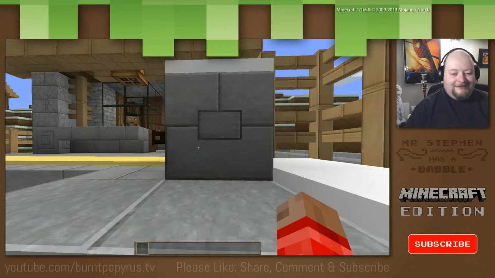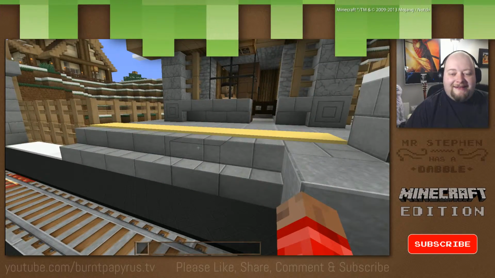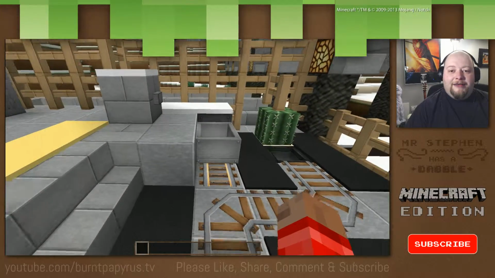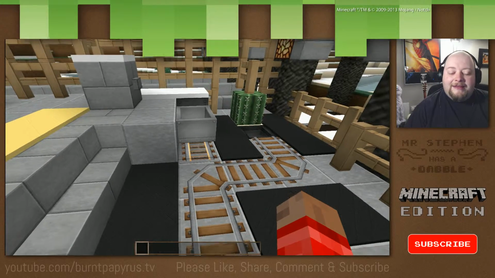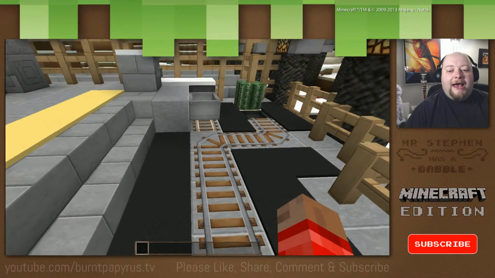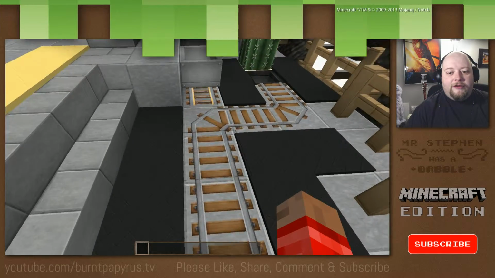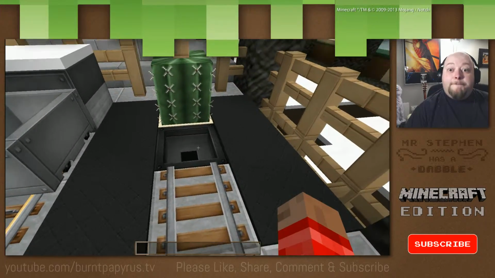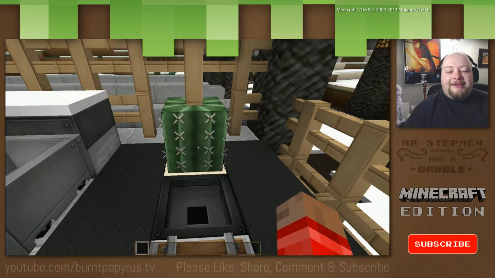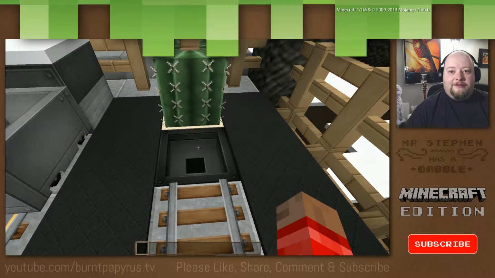That's not all. Because the clever thing, the absolutely fantastically clever thing about this, and again, I didn't do this, I got it from the internet, is that as we come back into this station, the minecart will go along this track, round this bend here, round that bend there, be killed by this cactus, and then dropped into this hopper.